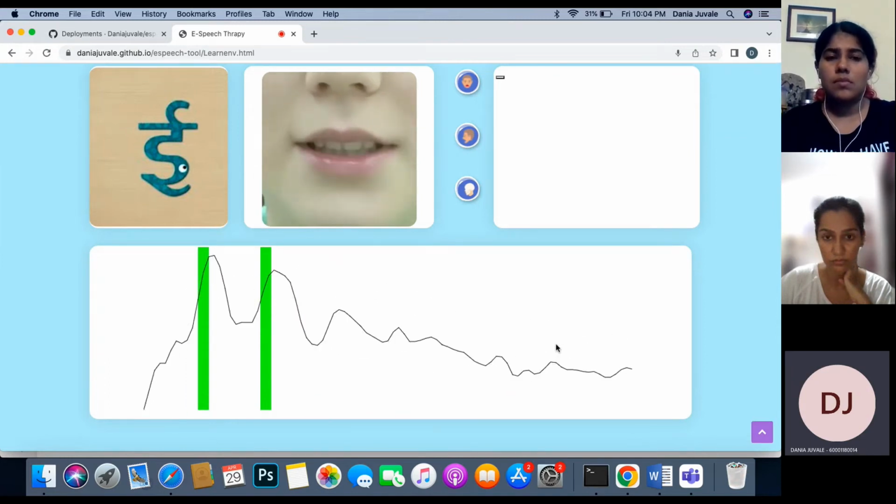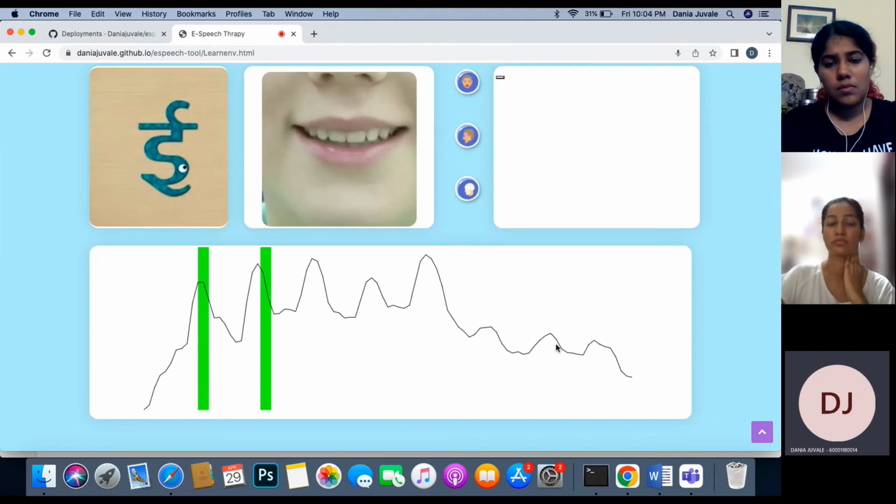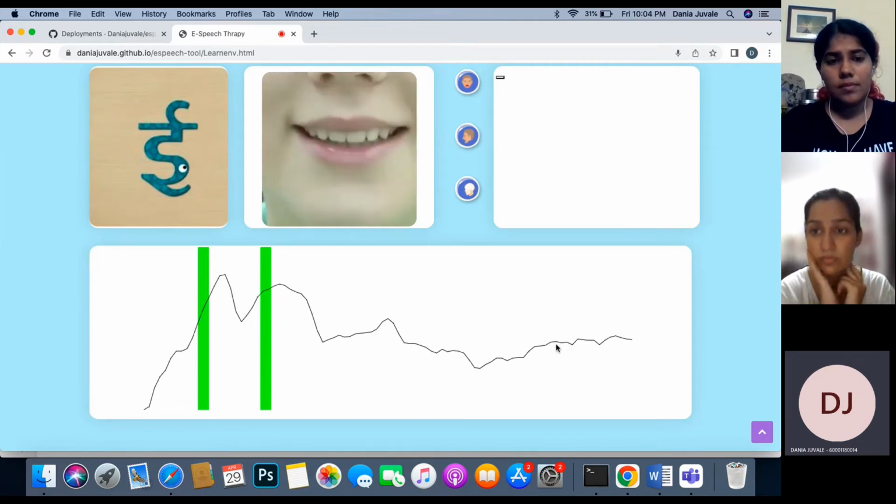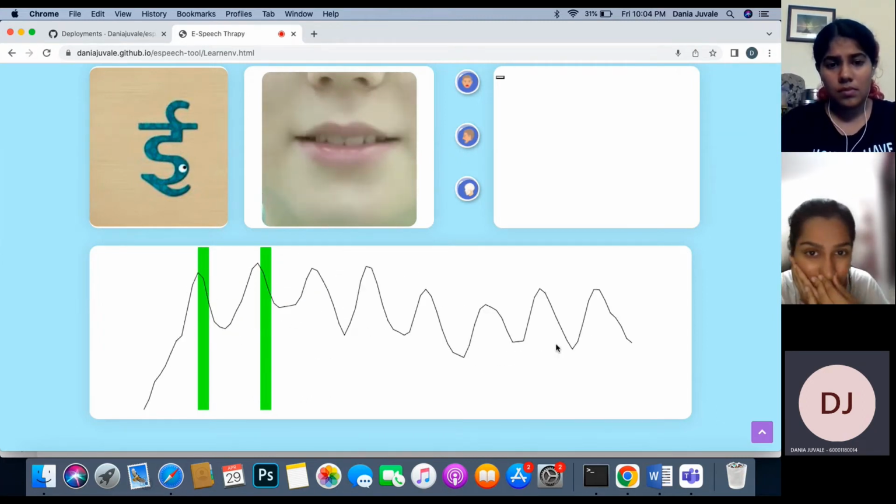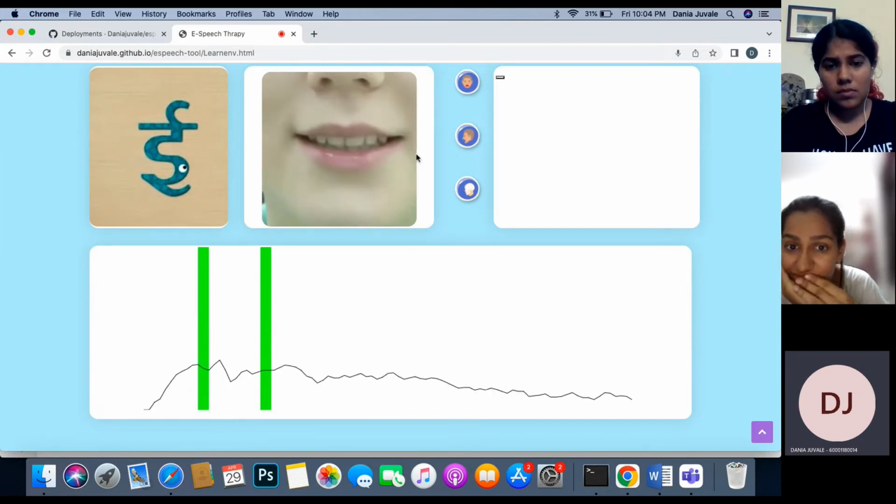For the particular vowel E, we have a set range which will indicate if the vowel generated by the sound is correct or not.